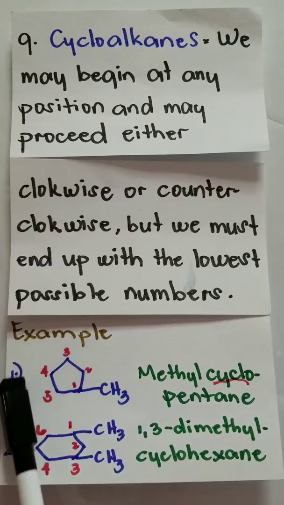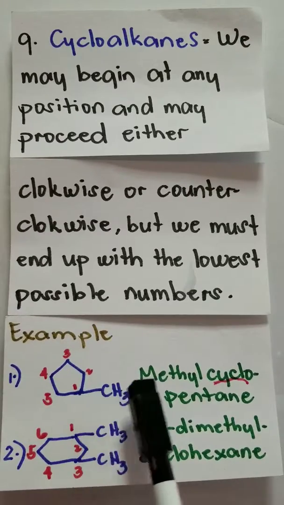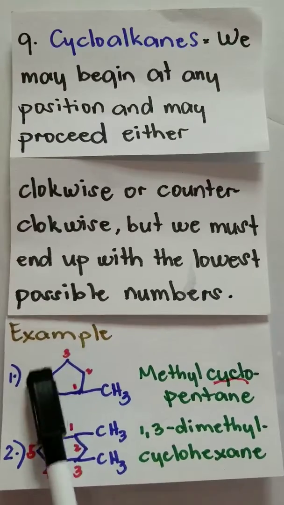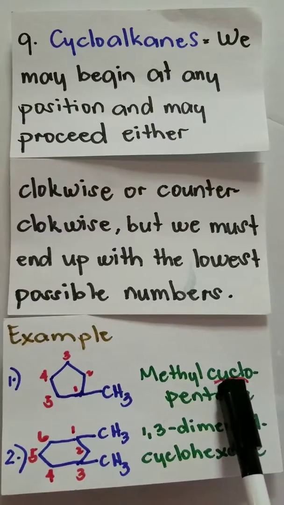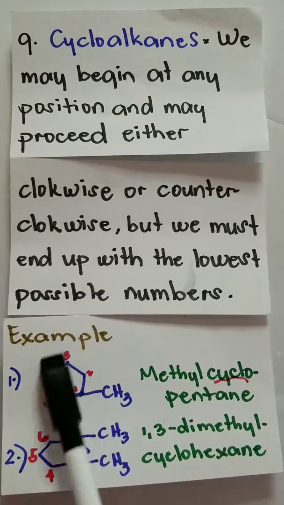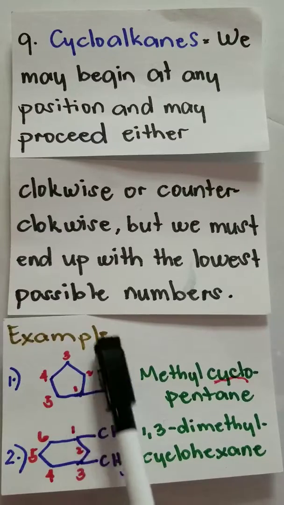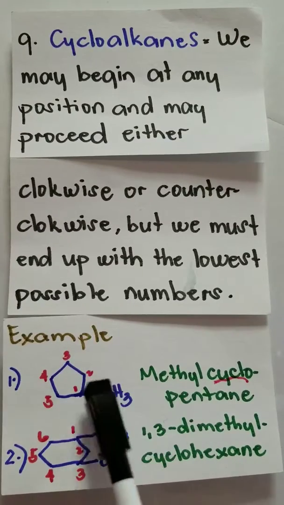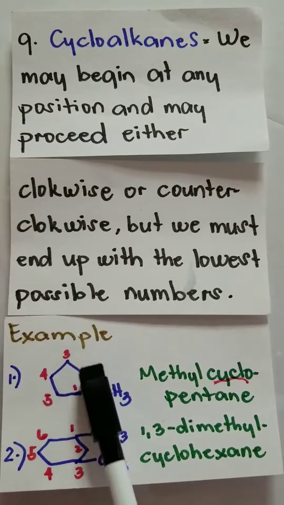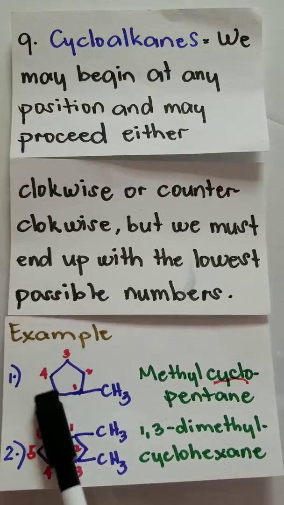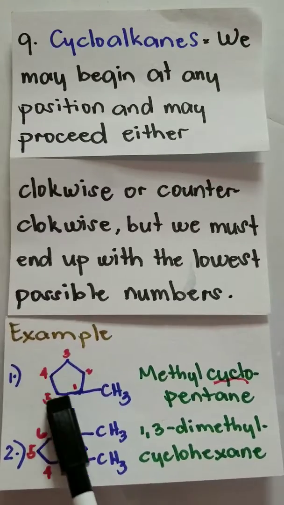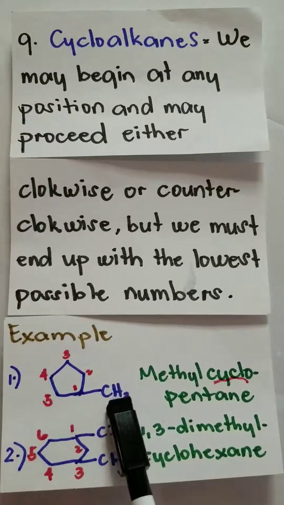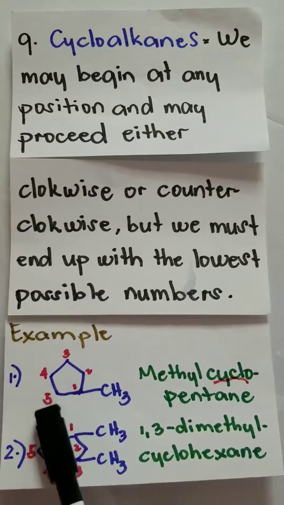So the name for this structure, our first example, is methyl for this group that is attached to our parent chain. And the shape of our structure is closed, so we also have the word cyclo. And a total of 5 carbon atoms for the 5 corners. If we have 5 carbon atoms, what is the prefix? Pent. And since we have only single bonds, you can see here it's only single bonds, therefore our suffix for our prefix pent is A-N-E, meaning you have only single bonds present in the structure. So this is methylcyclopentane.